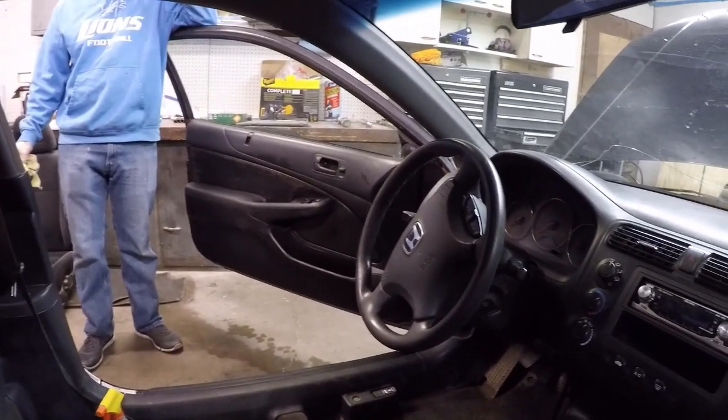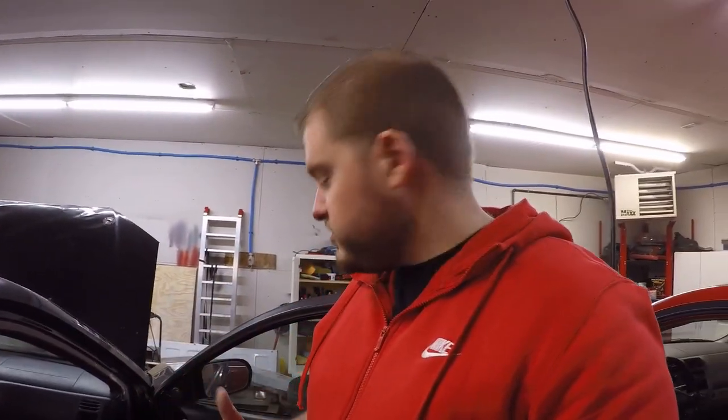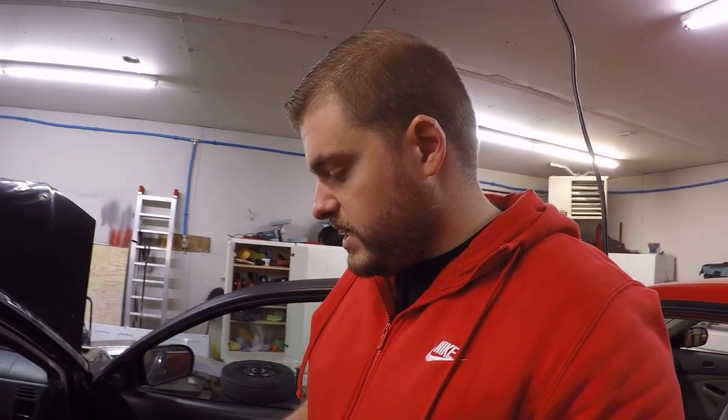That door panel looks a little bit better, but I think we're gonna have to keep putting more work into it. But I think the next step that I wanna do is we're gonna go ahead and pull out the center console and stuff, pull these door panels off just to make them a little bit easier to work around, and possibly pull out that back seat. So let's go and keep going and get into that.